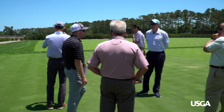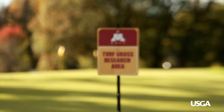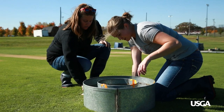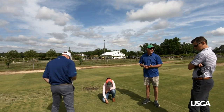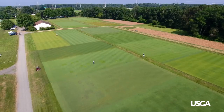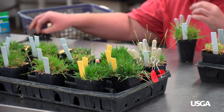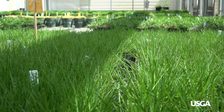The USGA Turf and Environmental Research Committee has been involved with universities since the 1980s. We have had countless graduate students that have been funded through the USGA. At the end of the day, that's one of our ultimate missions — to train future scientists. They're the biggest funder of turfgrass research worldwide. Without them, I don't know where we would be as an industry, when you think about the grasses they've worked on developing and funding — commuter grass, zoysia grass and buffalo grass.